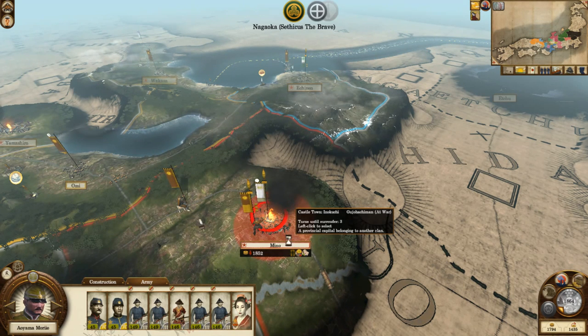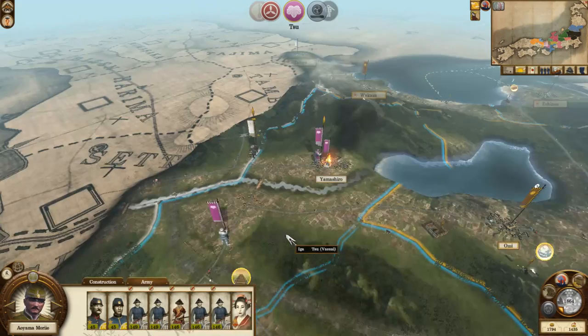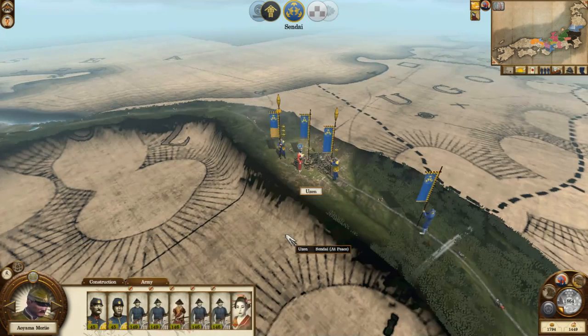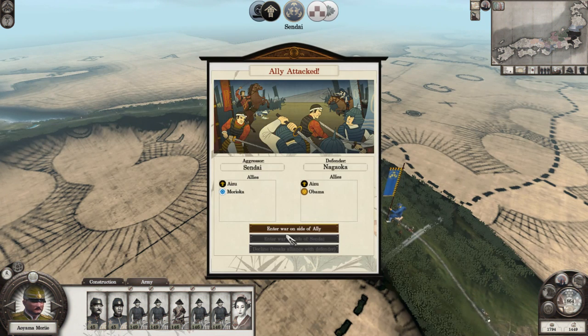My turn's over. Try and maneuver armies now. Ooh, Sue is getting a bit large. You may have declared war against someone who's becoming pretty huge. Yay! Don't worry, people are still declaring war on me. Sendai declared war on me? But we were trade partners. Oh well. This one calls allies, see if Aizu jump in on me.